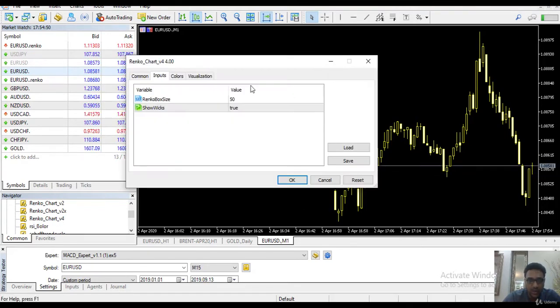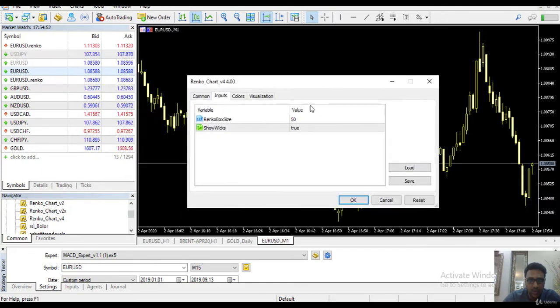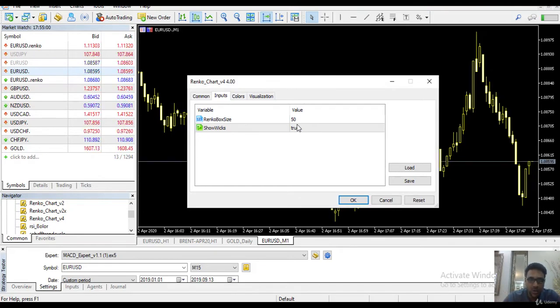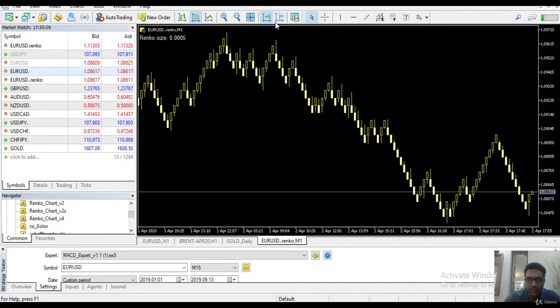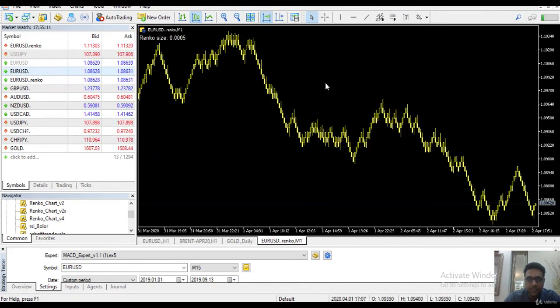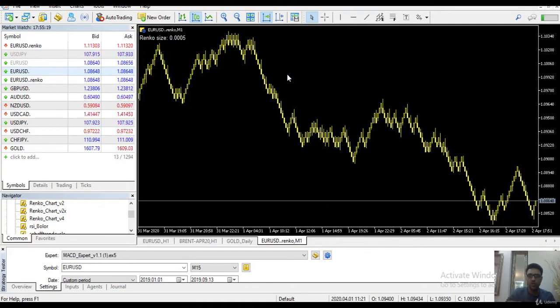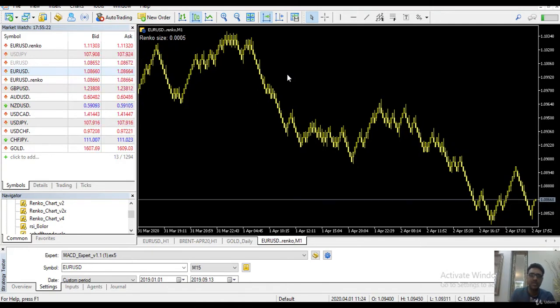So here we are, and we will be taking the Renko box size as 50. This 50 represents 50 points. It's not 50 pips, it is 50 points. When you select 50 points, this makes the chart look like this, right? Here you see the charts now look very different. You can see there are no ranges, no confusion, and you can only see the charts either going up or going down. And this is the biggest advantage of Renko charts.